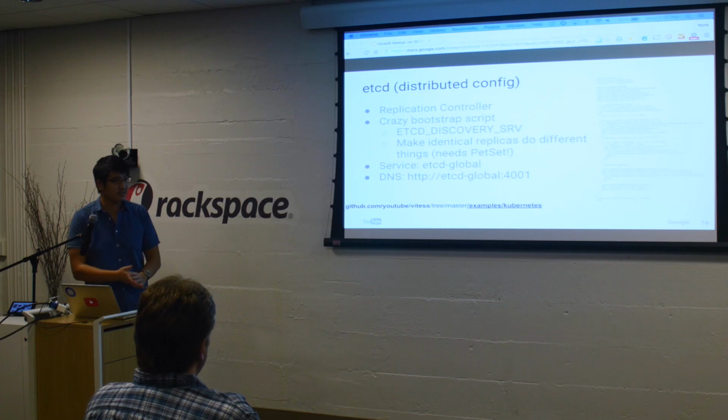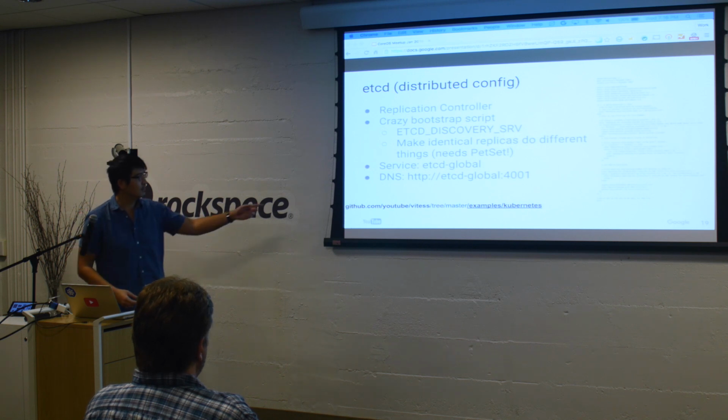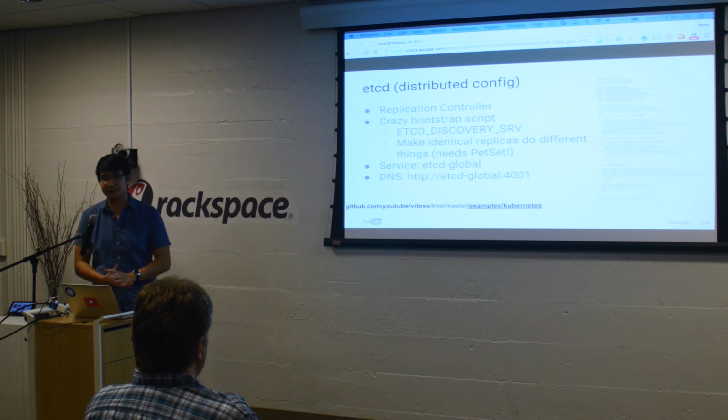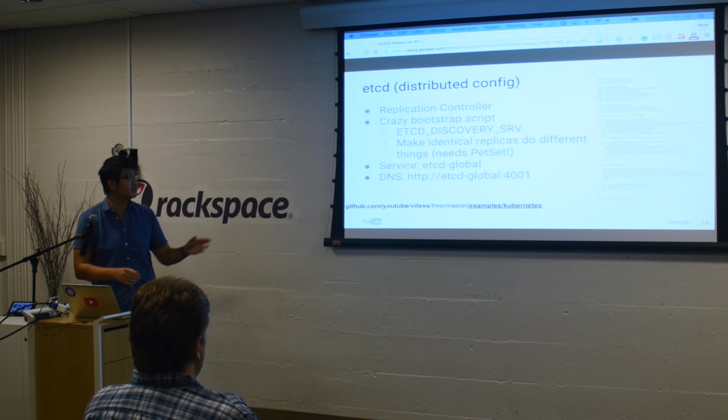that, on the right there, you shouldn't be able to read it, is a complicated shell script that makes each replica do something different than the other ones by taking advantage of etcd itself, which provides coordination, and also taking advantage of the built-in DNS features in Kubernetes, which will let you enumerate all of the replicas created by the replication controller. With those two together, you can use the etcd service discovery mode to do your bootstrap without having to rely on anything except Kubernetes as your coordination.